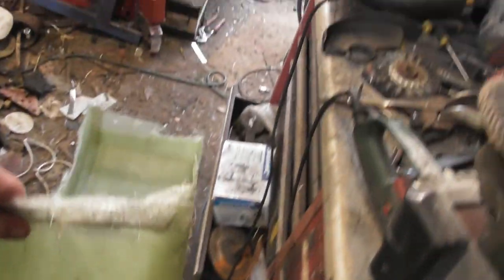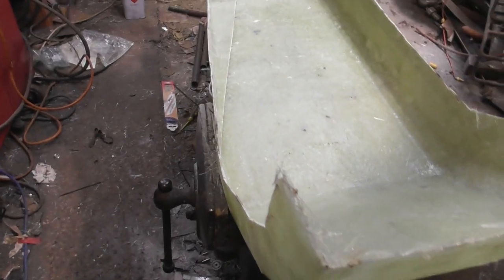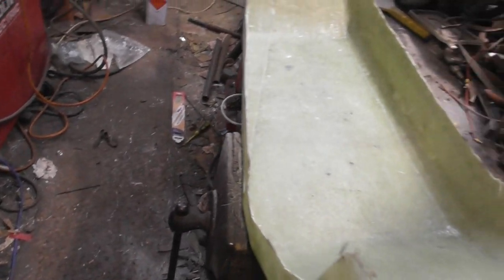I am going to need some more resin though. Okay. So I've measured it out as best as I can get it, and I've cut that piece off, which has now got to be glued on the inside. So the next part of this is going to be loads of clamps.